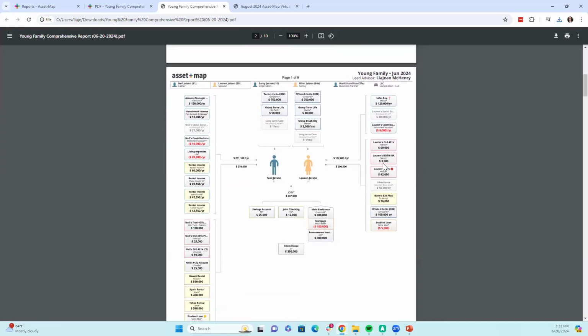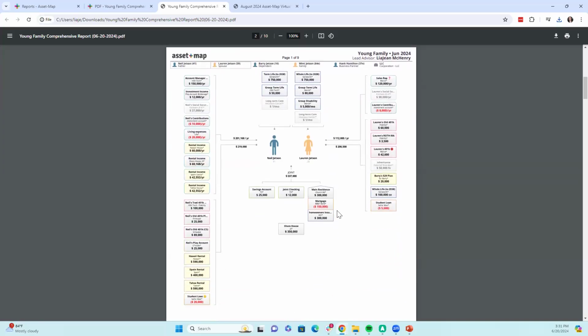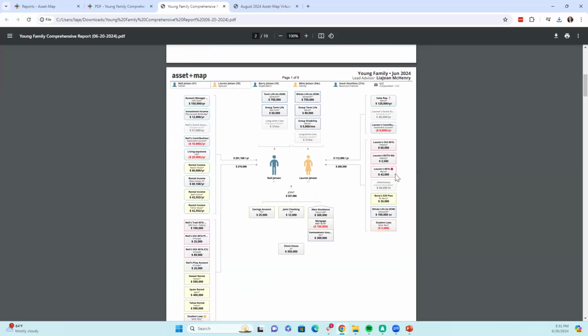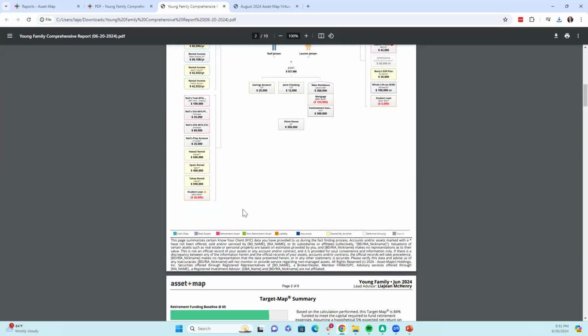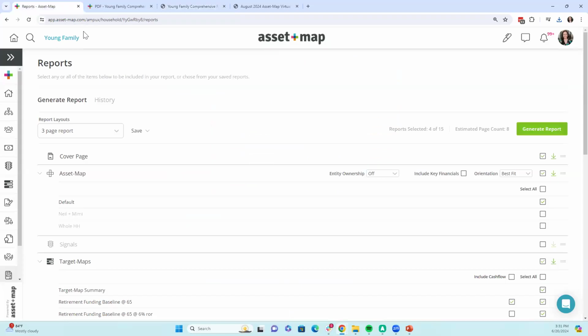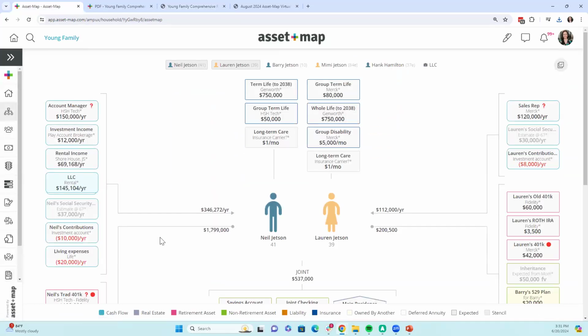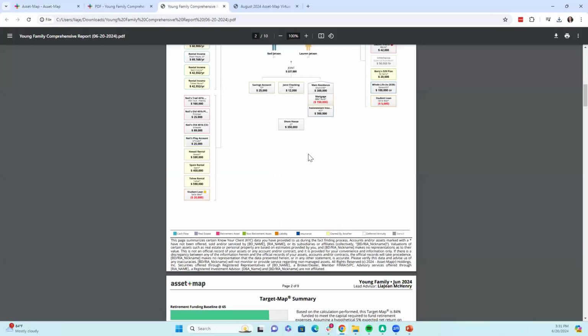So the first page after the cover page will be the asset map report. You can see here, if you leave the emojis on, they will be on the printout. Okay, which for some of you, depending on your compliance teams and things, they may not like that. So I know some people, for example, that really like to just use the emojis behind the scenes. Okay, when they're adding data, a way for them to communicate with other members on their team, etc. But when they're getting ready to present anything, make sure to remove them before building deliverables. Okay, so something to consider there.